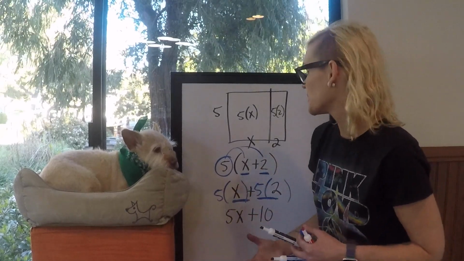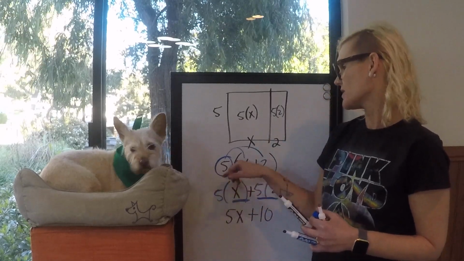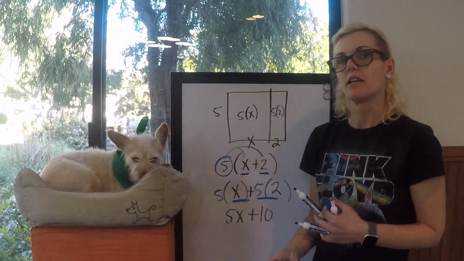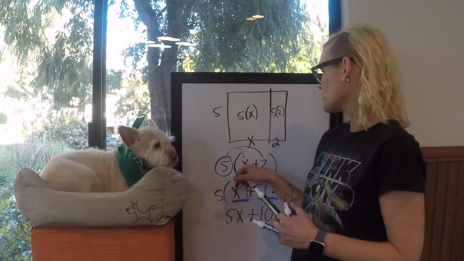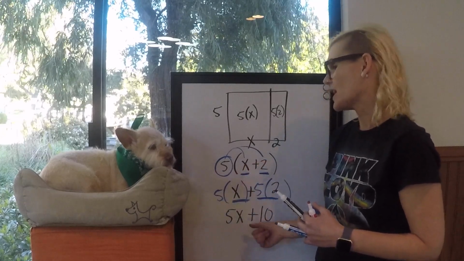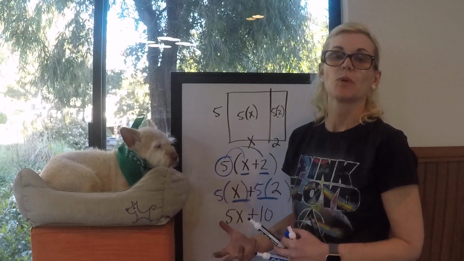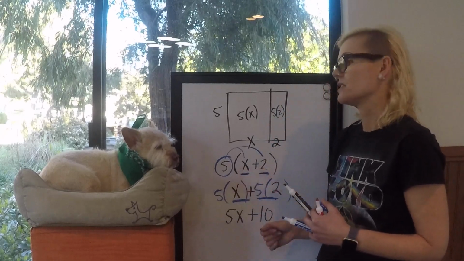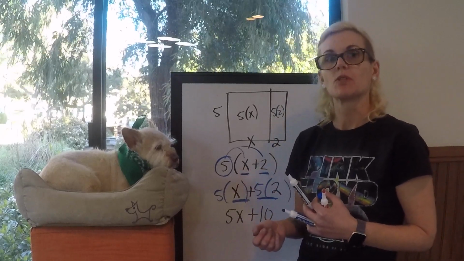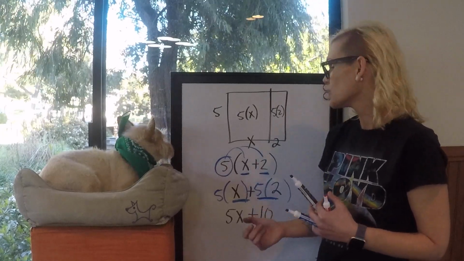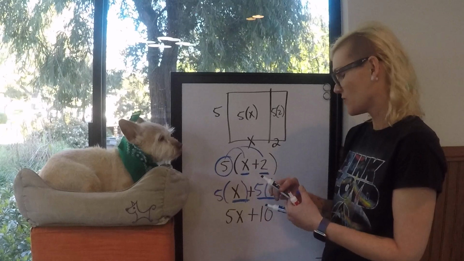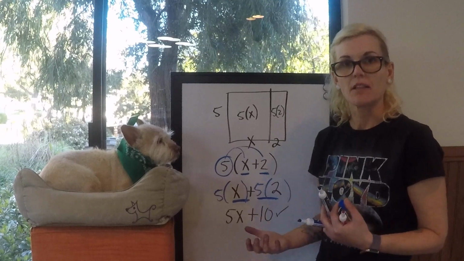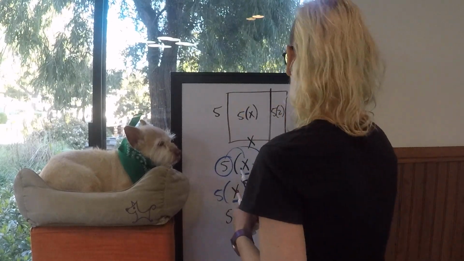So how the distributive property works: the number that's touching the parentheses can be multiplied to each of the terms on the inside. And however many terms you have on the inside, that's how many terms you're going to get out. When we talk about simplifying expressions in math, 2 conditions have to happen. 1, you have to get rid of parentheses. 2, you have to combine like terms. So we use the distributive property to get rid of parentheses, which we did right here. And then next, if there are like terms, we're going to combine them. So let's do some examples.